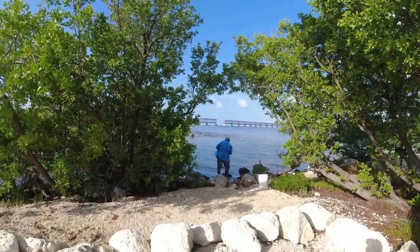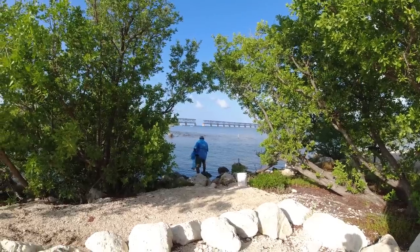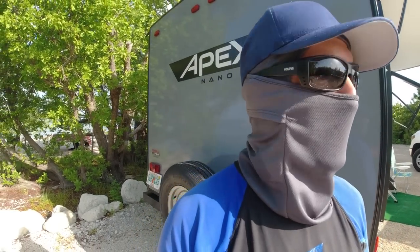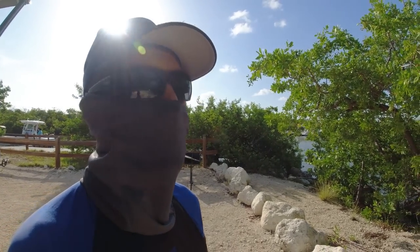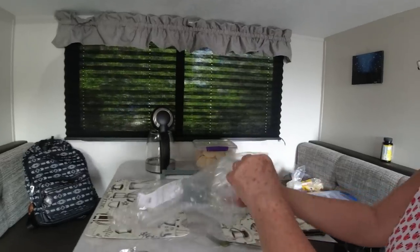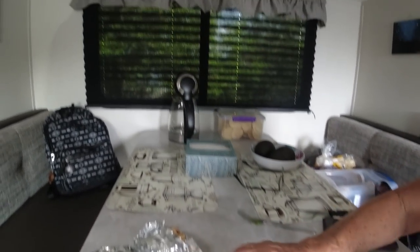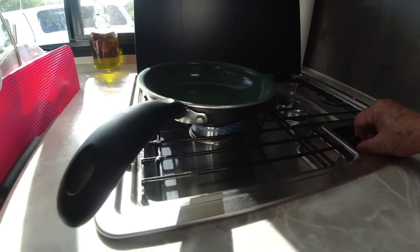He's trying to catch some bait. If we don't get bait here, we're going to go to Malazas and get some bait. I got two marinas — this one here doesn't have any power or water, so I guess I'll be staying at the other marina. Just making some sandwiches for the fishermen — the pescadores. The fishermen, they will catch no fish. Actually, it's going to make me some pancakes.